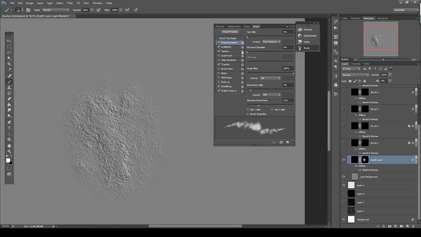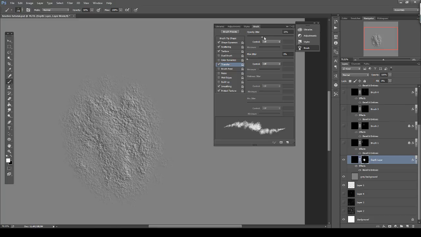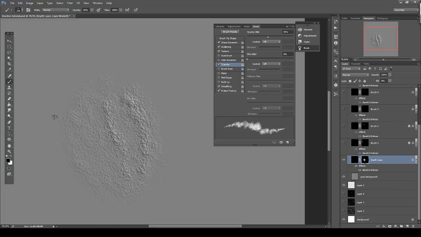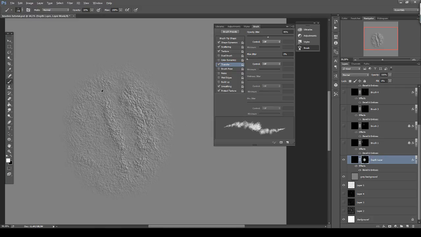One thing that I don't like is the amount of opacity jitter. Turn it back. A little bit up. Nice.